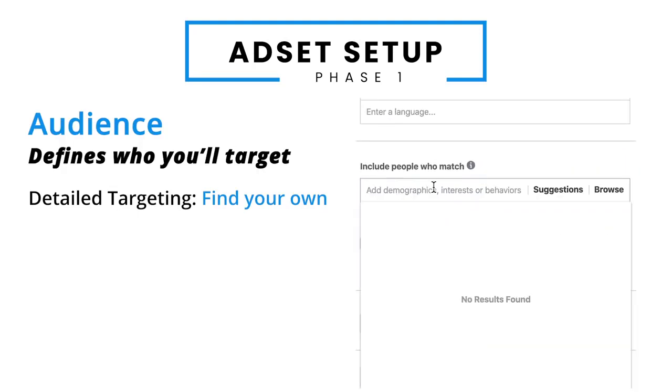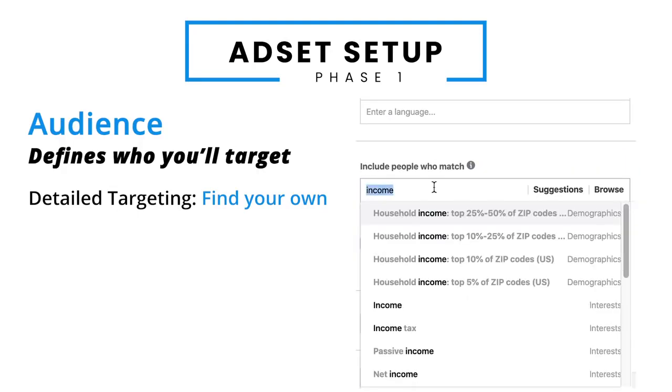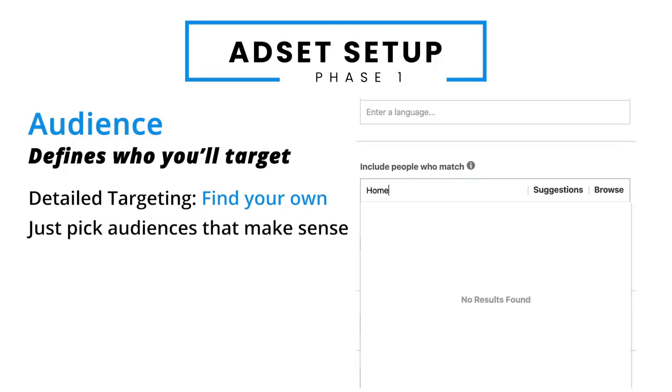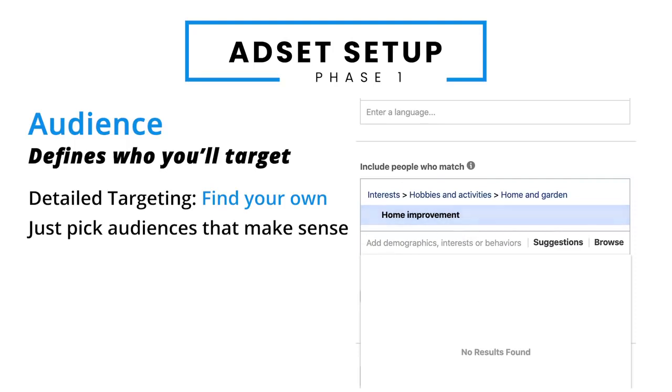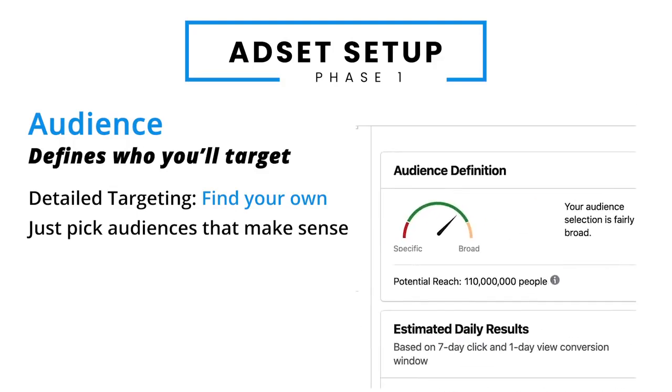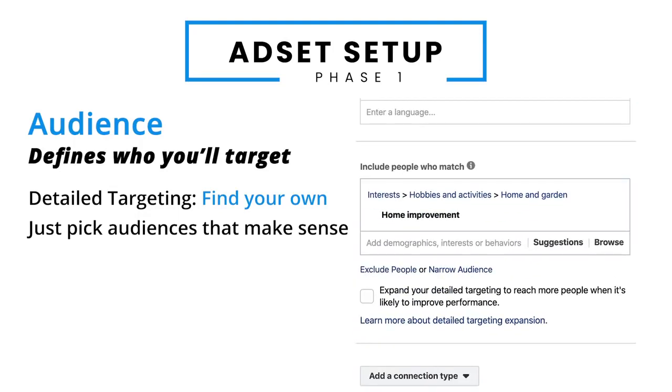You can also target people based on things like relationship status, income level, education level, etc. My best advice is to just pick audiences that make the most sense with your product. In our case, we're selling the LED closet light, so I'll search for home improvement since I know these types of people like home appliance products. Now, besides using common sense, the only thing you should look out for when searching for an audience is the audience size. Ideally, you'll have some ad sets with smaller, more targeted audiences and a few ad sets with big, broad audiences. For now though, just pick one audience that you think makes sense.